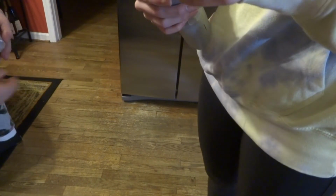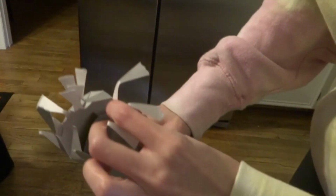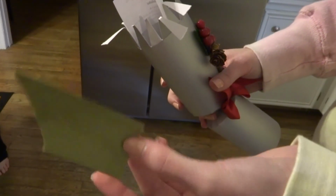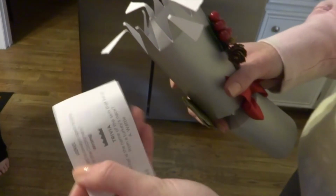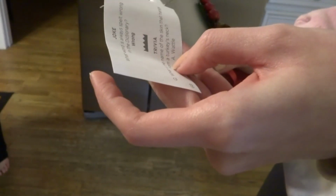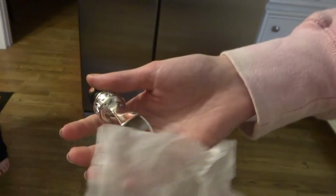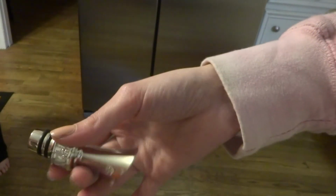Well, here, pull it. We can do the other one. There we go. So what did I get in mine? Well, there's always a Christmas crown, which is a very English thing. We're gonna wear those when we have our tea. It also comes with a riddle or a joke. And this is my little prize.